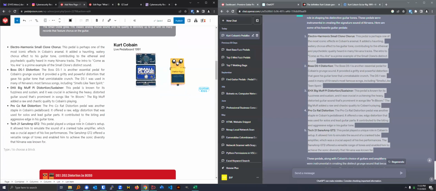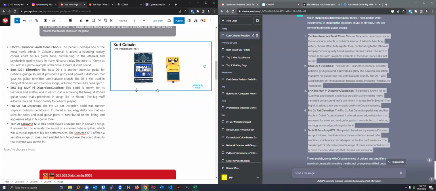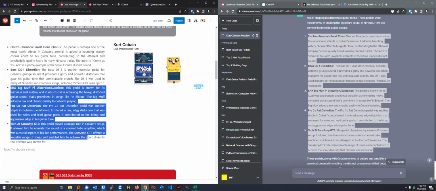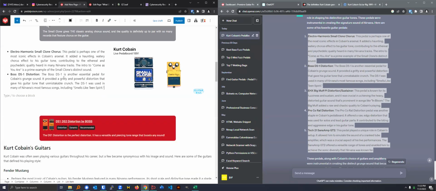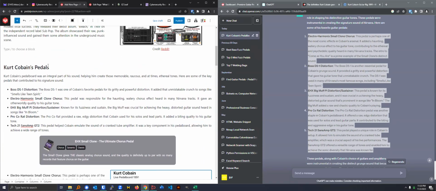Okay, good. Good, good, good. Maybe not the best here. Clone and the distortion. Let's just do that, because this is the clone and this is the distortion. Favorite pedals. How about that?